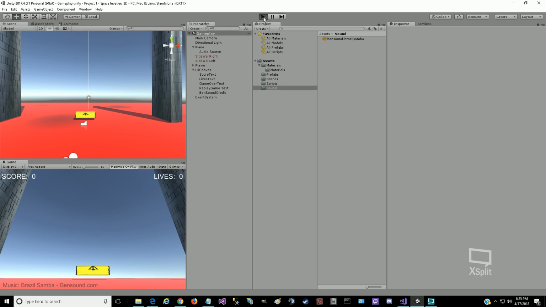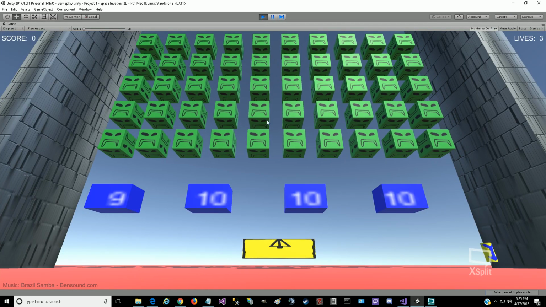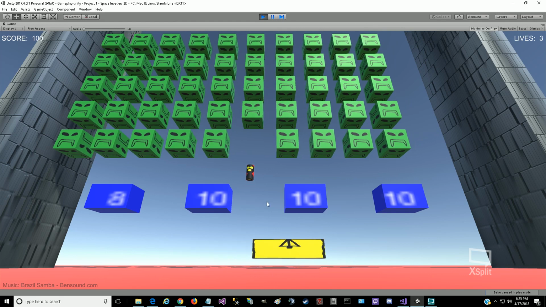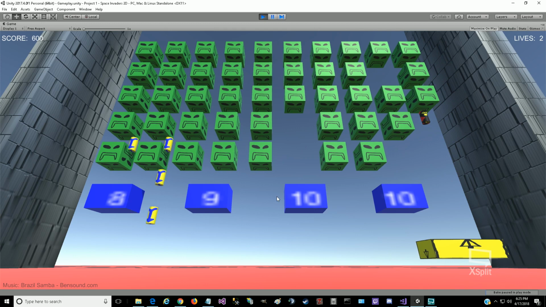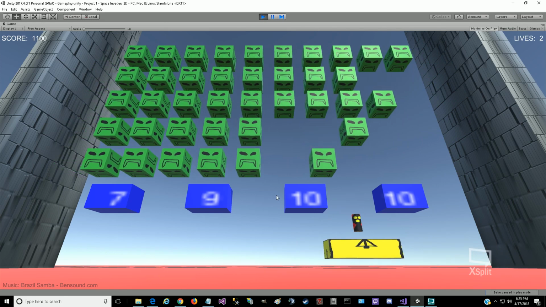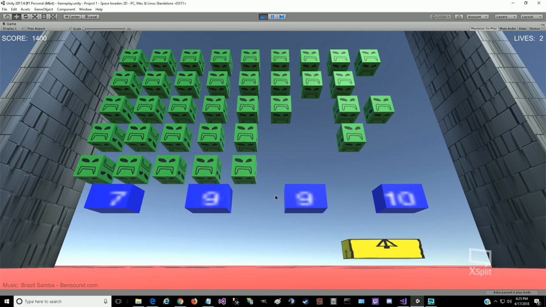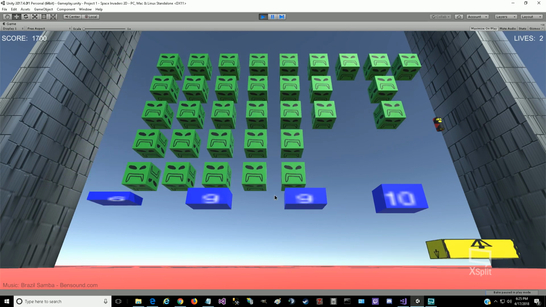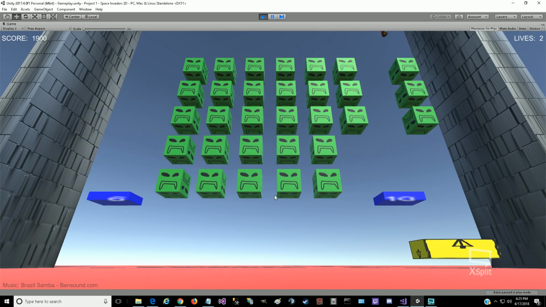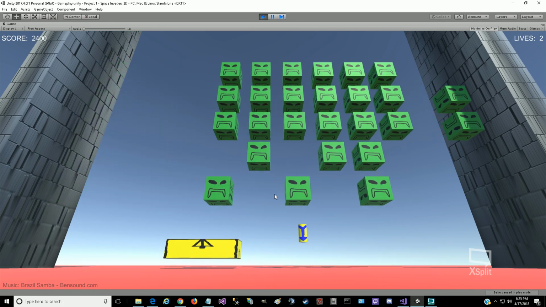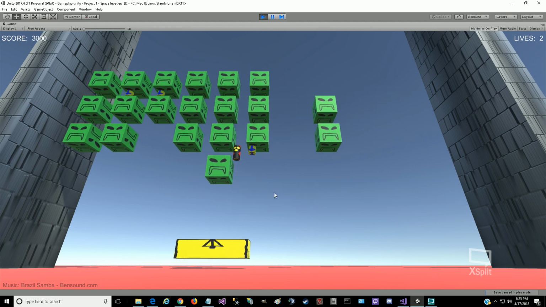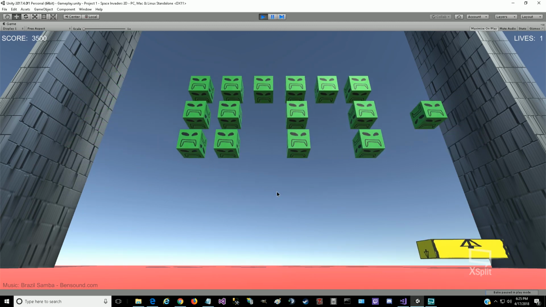Great. I didn't mean to do that. So if you have your own style of music you like, or you're creating your projects, you can easily add music to this Unity project, just simply dropping in an audio source and selecting the clip you want to use.